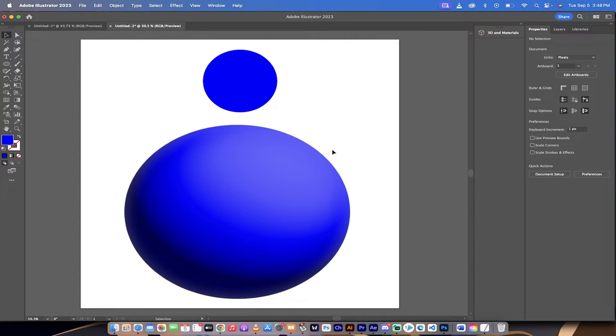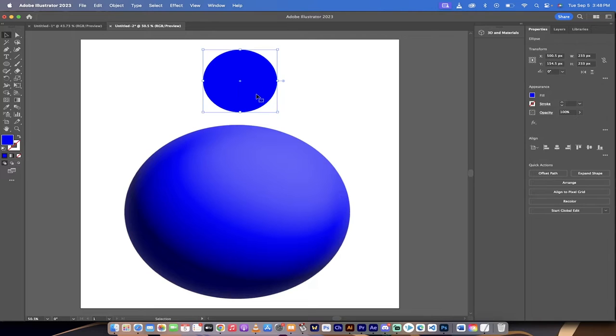This is a quick beginner's tutorial. I'm going to show you how to take this flat sphere here, this flat circle, pardon me, and turn it into a dimensional sphere just like this with lighting, shadows, and we're going to do it in like 60 seconds at the most. It's got depth, it's got dimensionality. It's very easy to create 3D shapes. Let's go step by step.